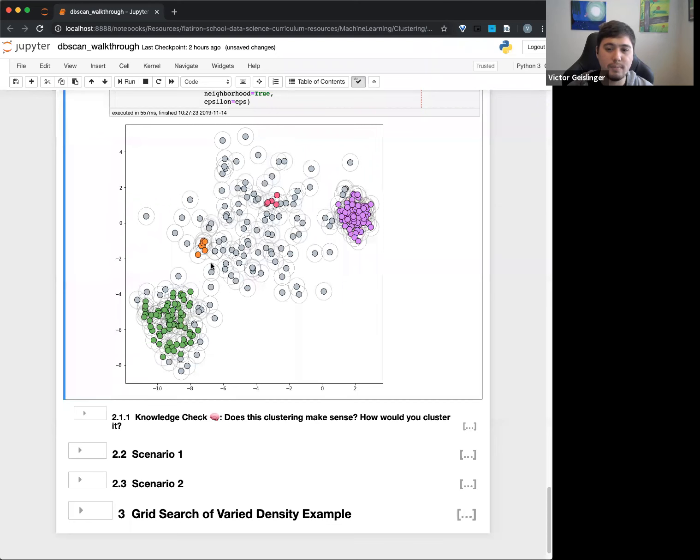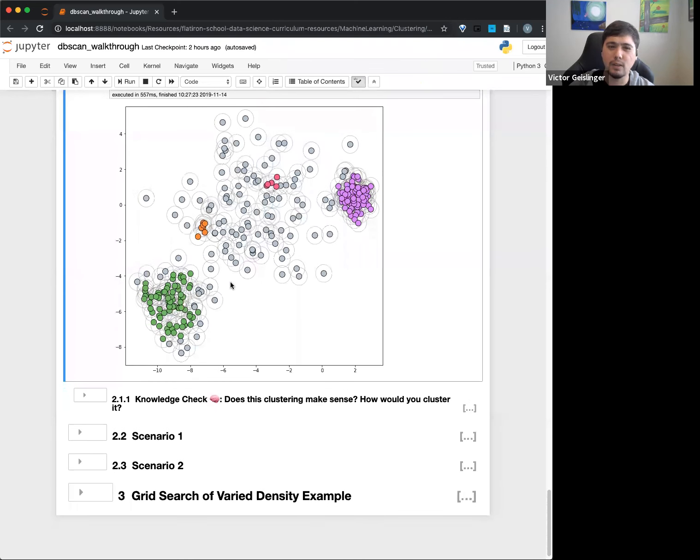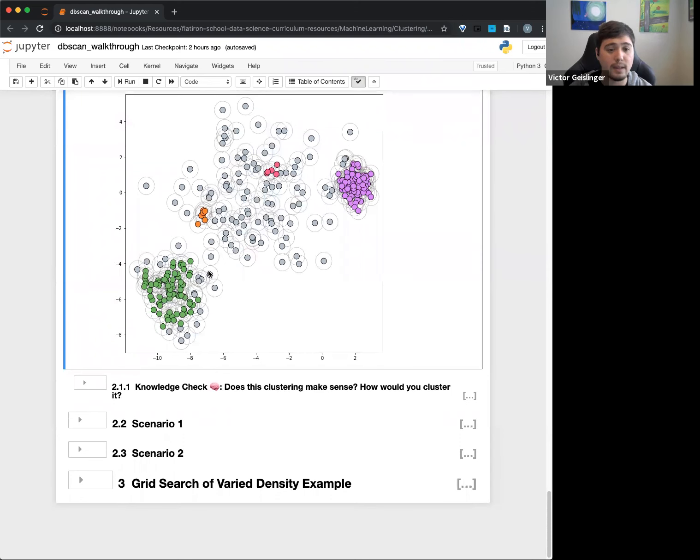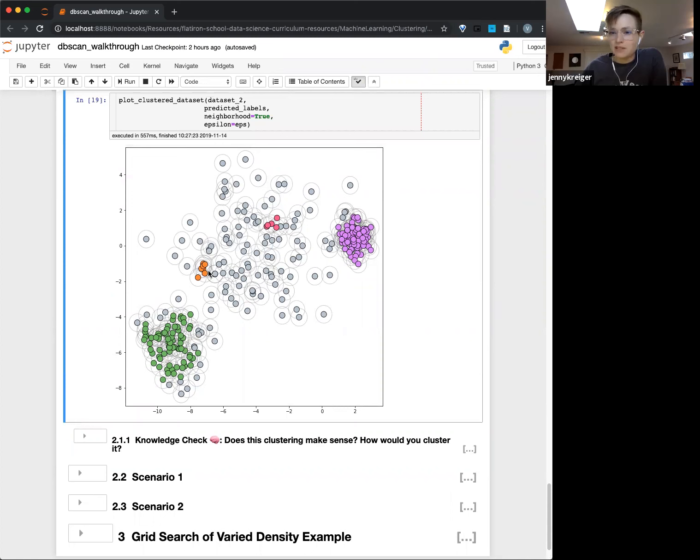I think you could argue that these actually should be treated as their own group in certain situations, but it all depends on what you're trying to look for. For example, maybe these are smaller clusters that started to form and the rest is really just random noise. But I would probably argue closer to what Lauren is saying, that this might be considered its own group by itself, but it all depends on the context and what situation you're thinking about it as.